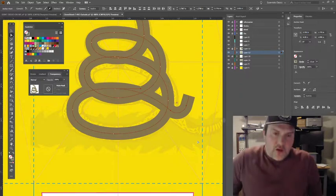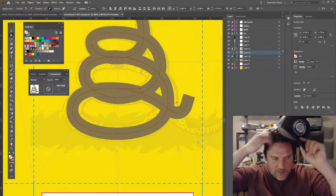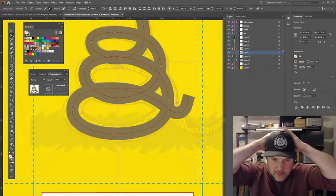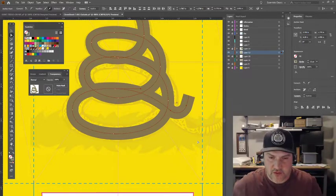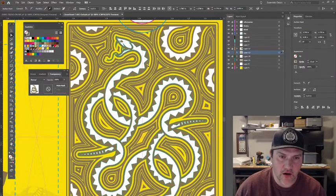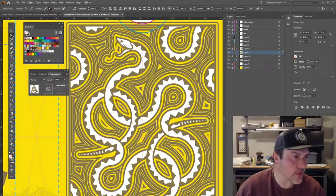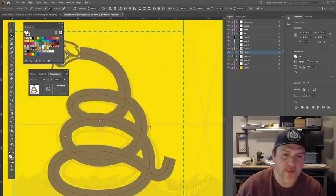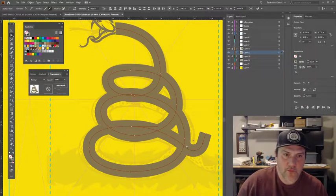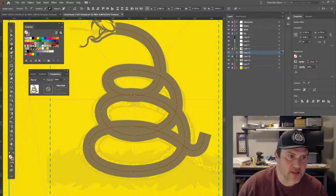And you also have to realize that when I'm doing this design, I'm taking my own creative license and making this very geometric. And what I mean by geometric is these arcs in this snake are basically circles. They're just circles that are stitched together. And so that's what I mean by geometric. So what I'm gonna do now is go in here and try to clean this up.